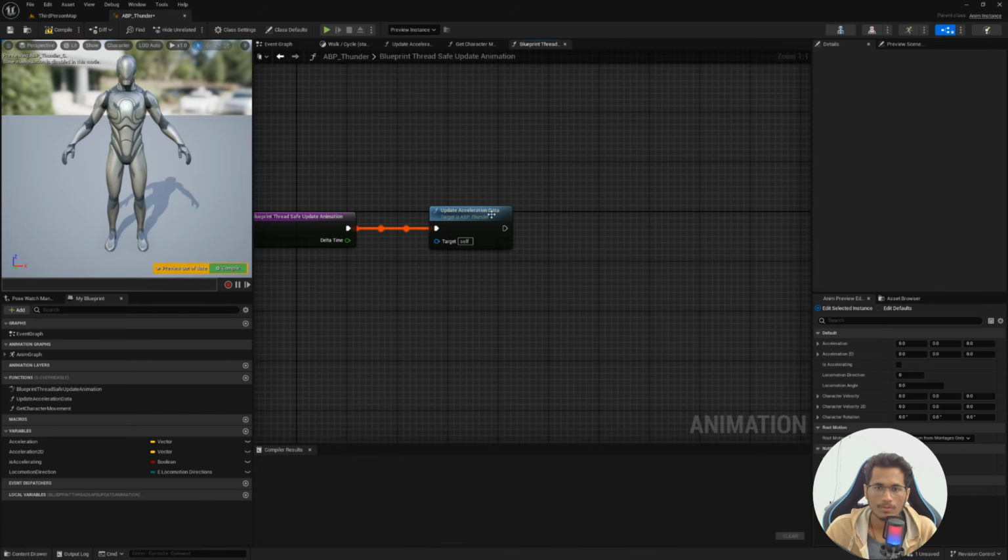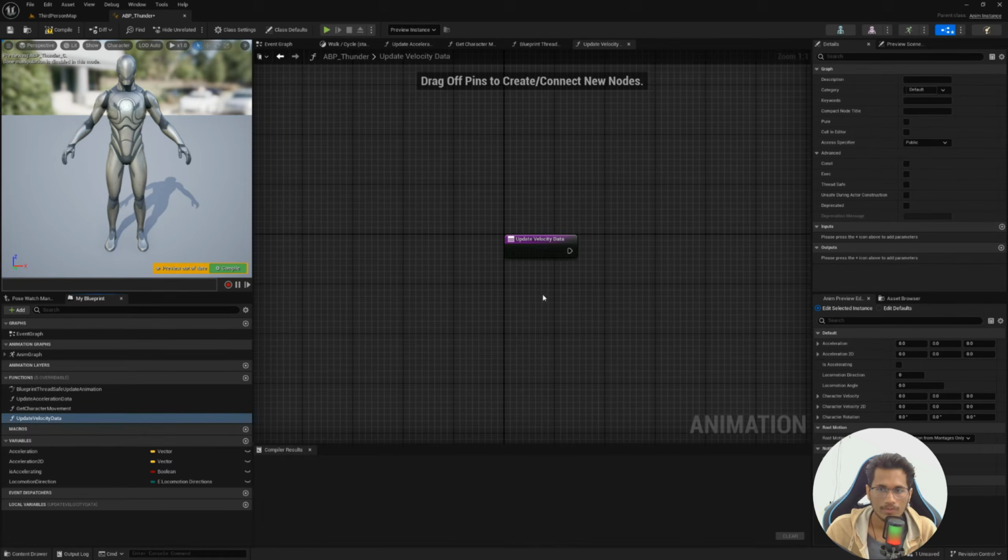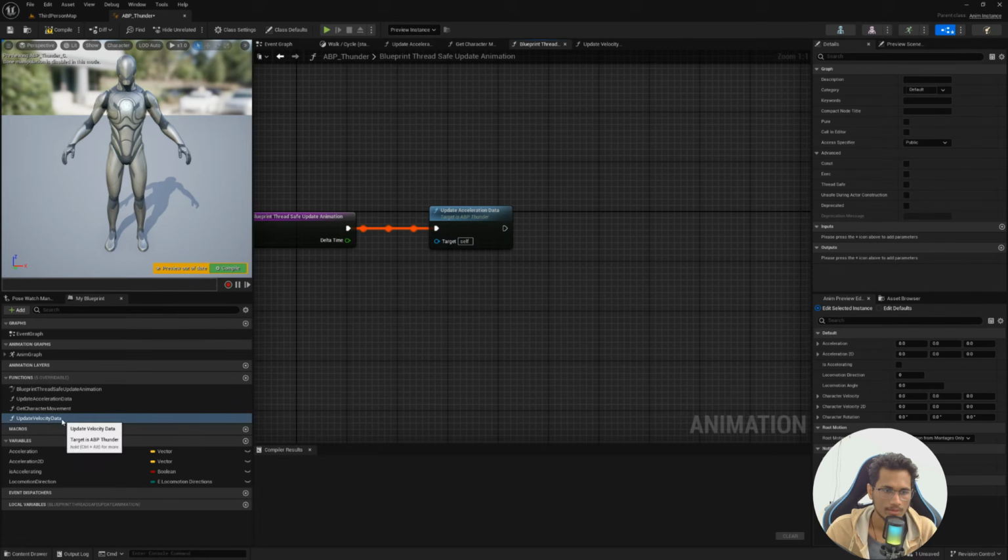So go in blueprint thread function, and first let's create a function that will give us the velocity, and it will keep updating our variables. Right, so we give it the name Update Velocity Data. Now this function is called here, so let's bring this.